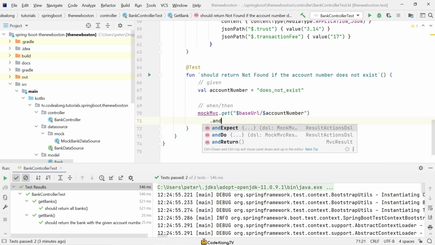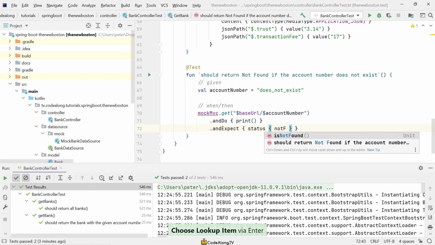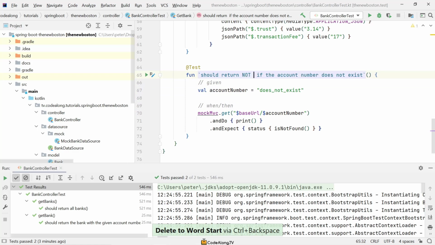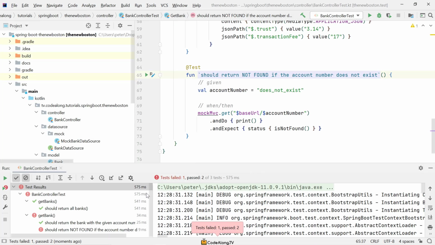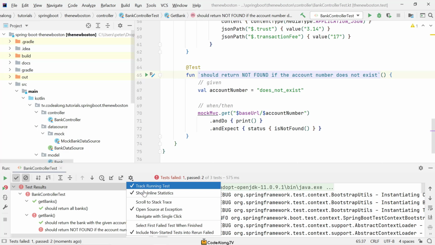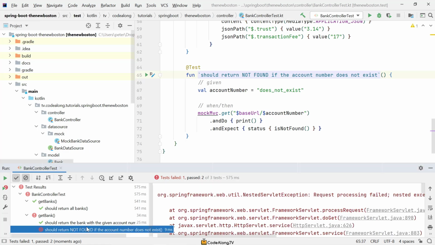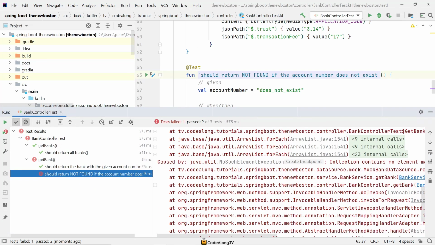Then first of all, I'm again gonna print out what's happening, and I expect that the status code in this case is not found. And to make this error test case stand out a bit more, I'm actually gonna write this in uppercase. So let's run it again and see what happens. All right, here we are. We have a failing test again. I think it's actually also useful to select here the first test that failed when all the tests have run. Then it would already mark this one. So let's see what's happening down here.